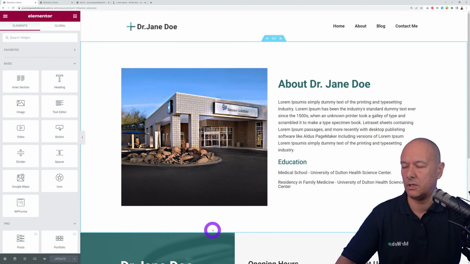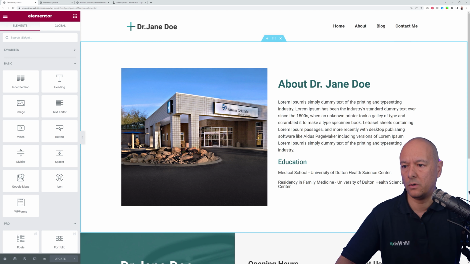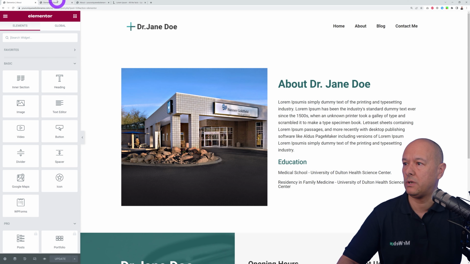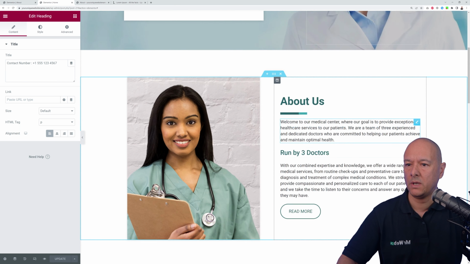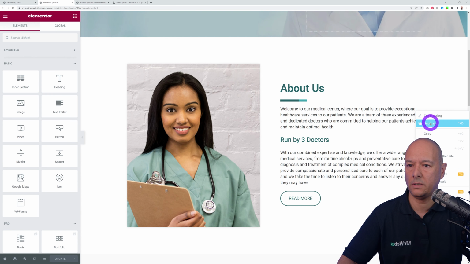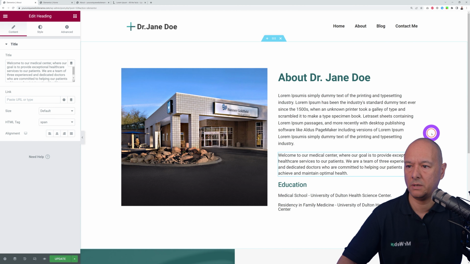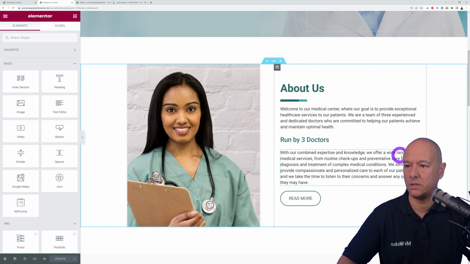As you can see now, the image is much bigger. Well, the height basically is taking a bit more space. As you can see, the ratio is more relevant to the content we have here. So now we are going to insert some content from the previous page we had here. So what we do basically is go back here and we're going to select this, you know, so right click on it, copy, and then we go back here and then right click on this section, then paste, and now we can delete this one, okay? So right click on it and then delete, and then instead of education here we can delete that as well and replace it with this one, okay?